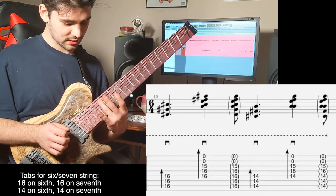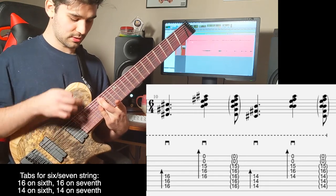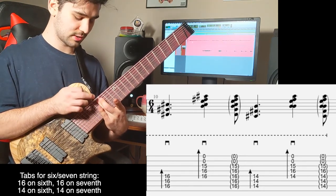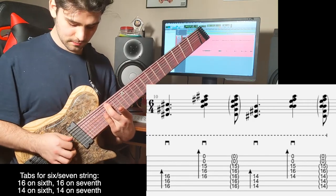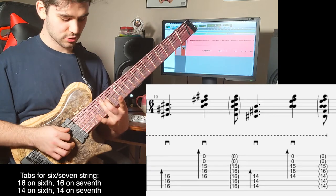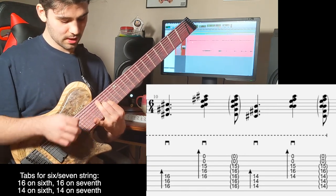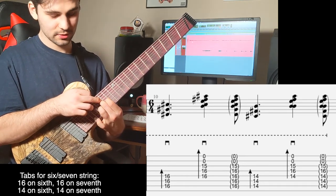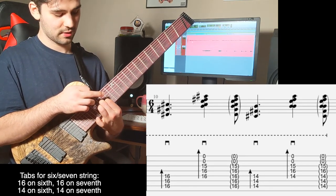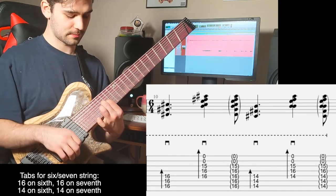A little bit of a tricky technique, but we use our ring finger to bar off the 7th string, 6th string, and 5th string on the 16th fret. If you have a 6th string, you can just do those two. Play those. And then your middle finger and your first finger go to the 16th fret of the 4th string, 15th fret of the 3rd string. And we just strum down.